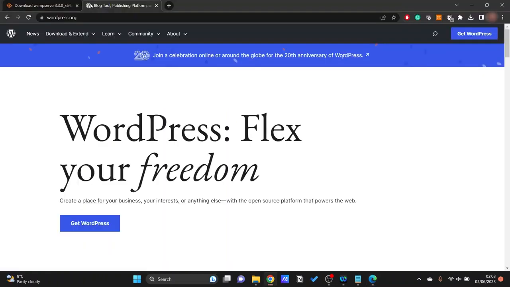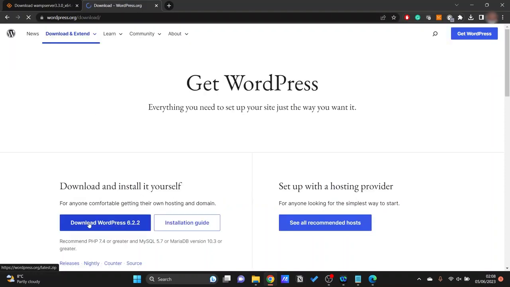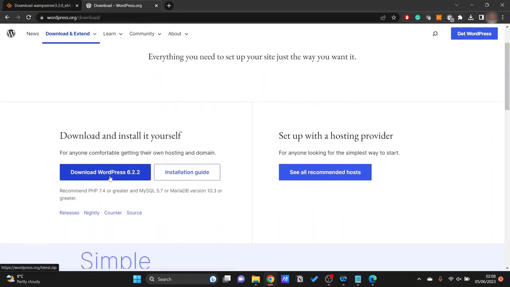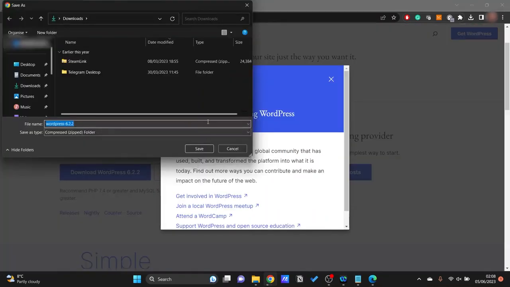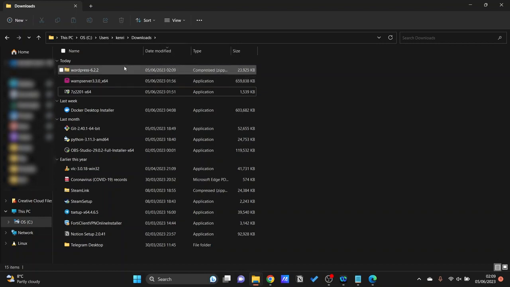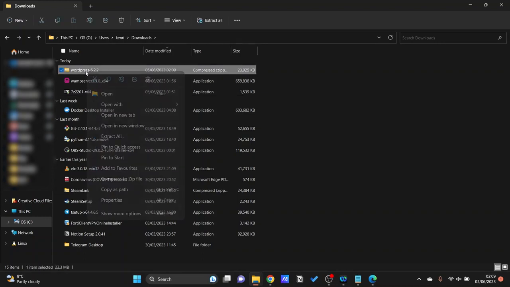Now the next thing that we're going to do is we're going to install the latest WordPress. So we'll go ahead and go to wordpress.org and then click on Get WordPress right here. Let's go ahead and click download. So we'll be installing the latest one. Once we have downloaded it, this will be a zip file. What we're going to do is unzip this. We can use either WinRAR or I'm going to be using 7-zip for this.